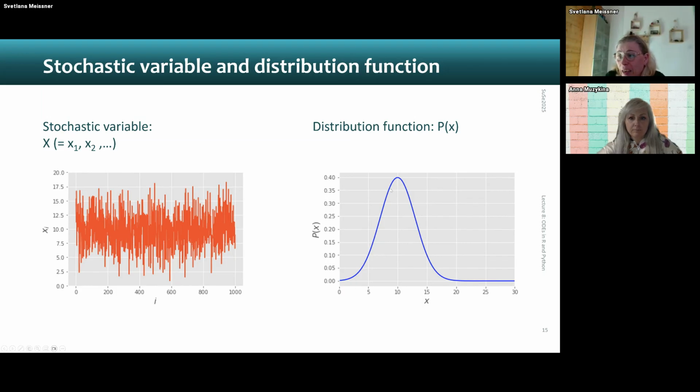So this is x, and how many we got at 10, most of them, because it was a distribution around 10, and then we also got different numbers to the left and to the right. So we don't have a normal variable, but a stochastic variable that has this distribution connected to it.